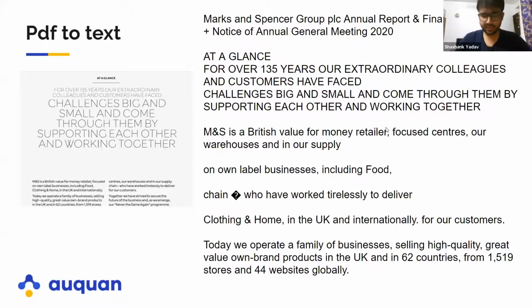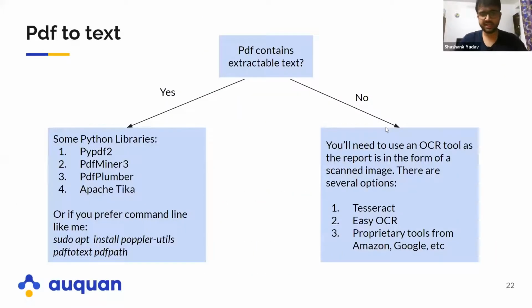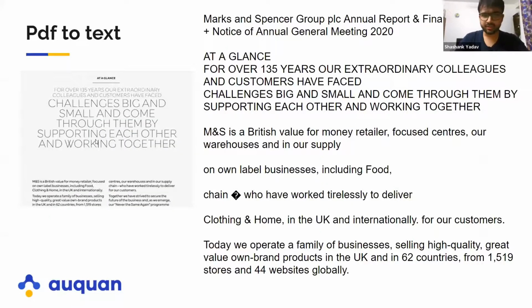This is using PDF to text, the one mentioned at the end. This is the annual report of Marks and Spencer for 2020, and this is the text that we obtained out of it. As you can see, it is not well structured. It has just taken all the text and dumped it in a text file. No formatting, nothing, just the raw text. So as you can see, we are not missing out any text. We have just lost the formatting, and that's what you will find with most of the annual reports.